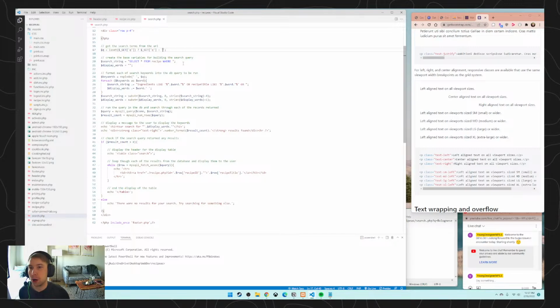And then select row from recipe where, and this is just a piece, and it's inserting the search string together. So it's plopping these into the query right there. So it's plopping that and adding it somewhere.